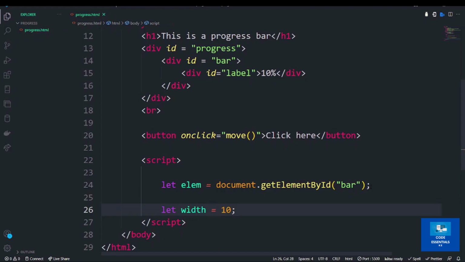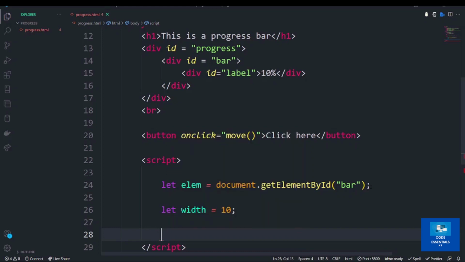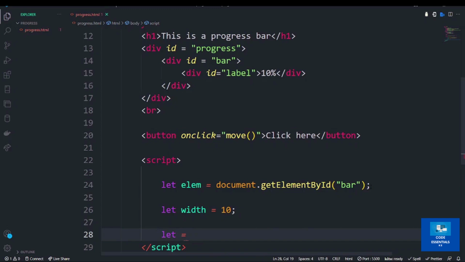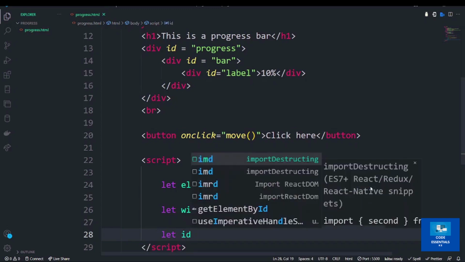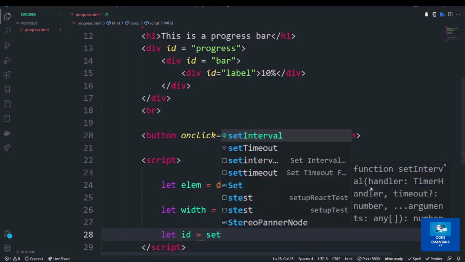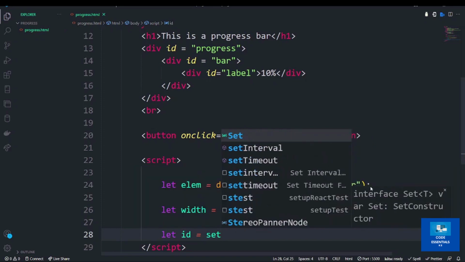Right? Then I have to create another variable called id, and this is equal to setInterval.